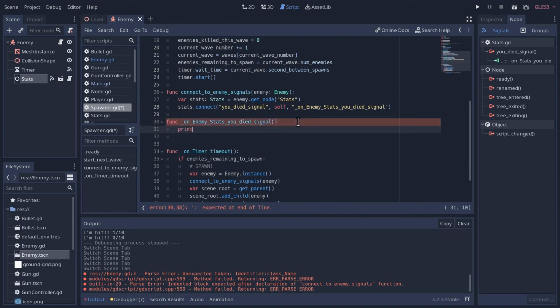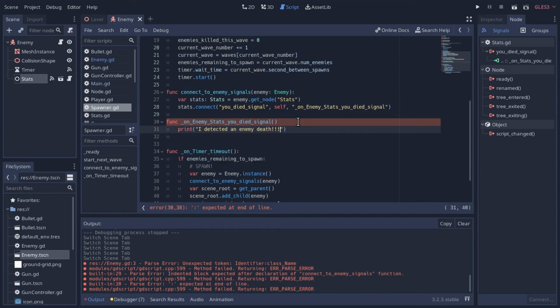And for now, let's just do a sanity check. I detected an enemy death. So if we properly connected to this signal, every time an enemy dies, we should run this method. That method exists here, and we're going to print enemy death. But there appears to be a problem because obviously I forgot the colon.